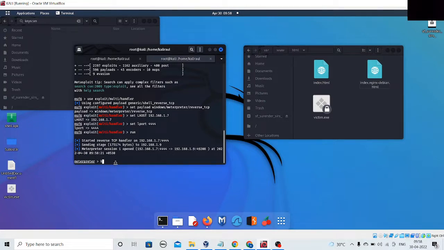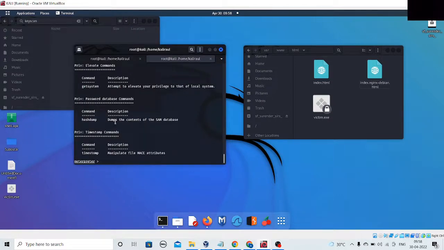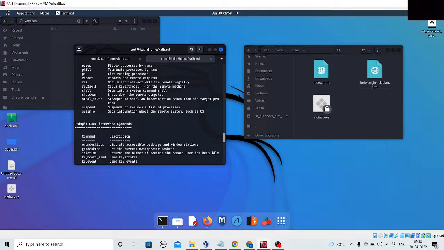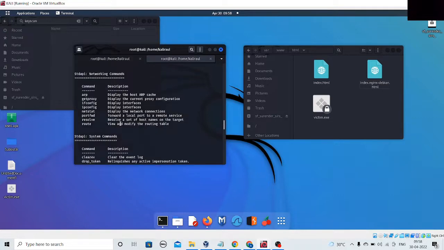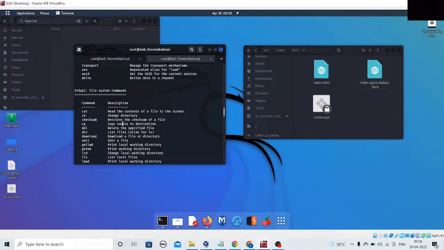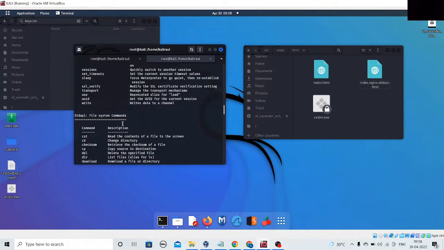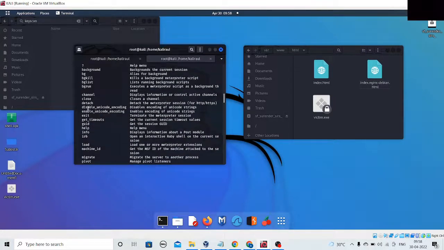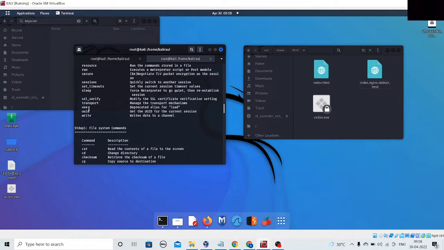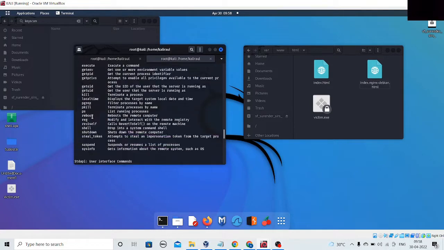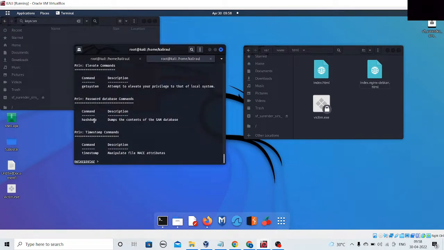Then we'll type help, so it will provide us different commands through which we can get the information of the Windows 7 machine that we are trying to take the remote session of. There are many commands that you can see here, and we can execute some of them.